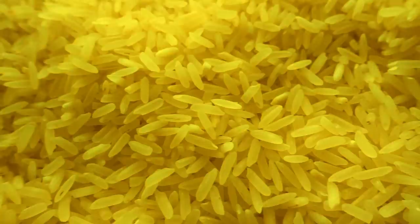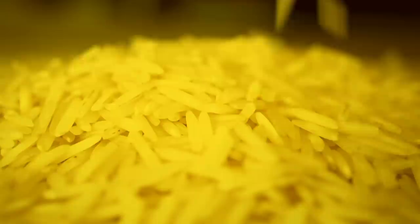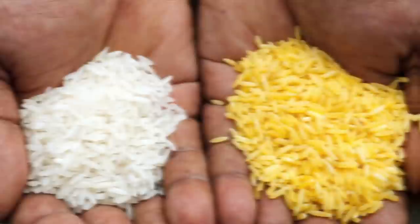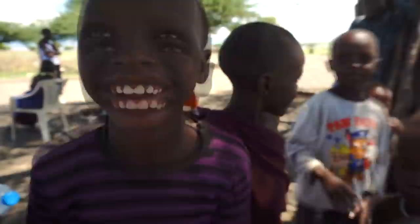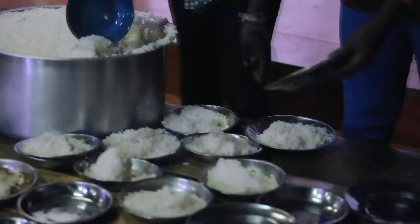Number 1: Golden Rice. Out of all the entries on this list, the one that's both the most incredible and the most disappointing is golden rice. This GMO grain was first created back in 2002 after nine years of research. Its principal difference from regular rice is that it contains beta-carotene — a substance normally only found in the leaves and stems of a rice plant — which was placed inside the kernels through genetic engineering. This not only gave the rice a distinct gold color, but significantly larger amounts of vitamin A. In developing countries, vitamin A deficiencies are responsible for about 1 million deaths and 500,000 cases of blindness annually, with most victims being children. By substituting plain bowls of rice with golden rice, the gift of life and sight could be granted to them.